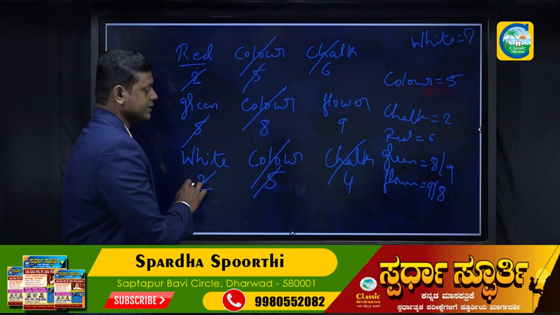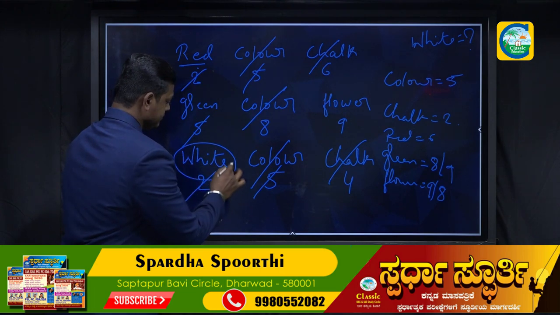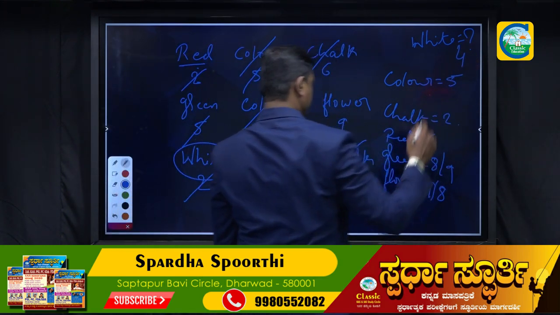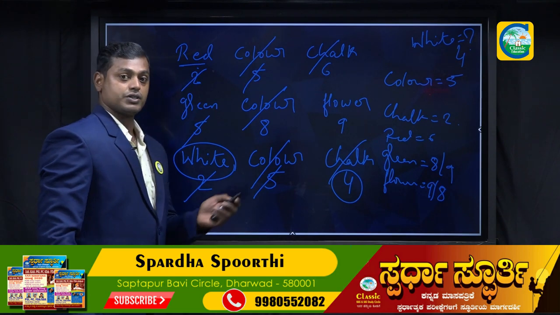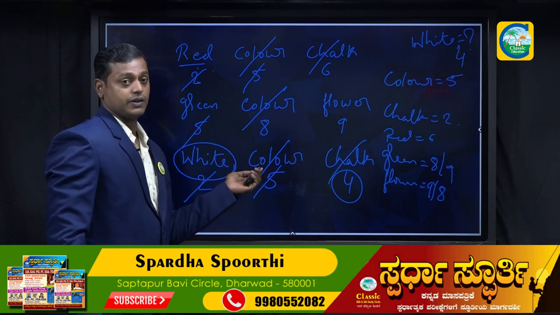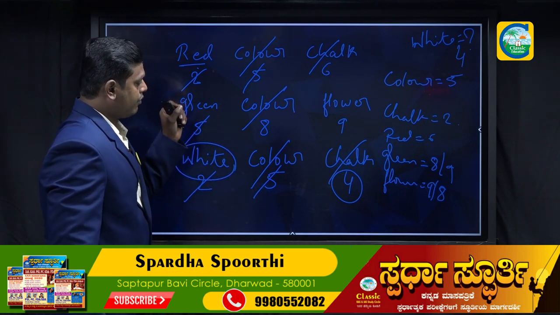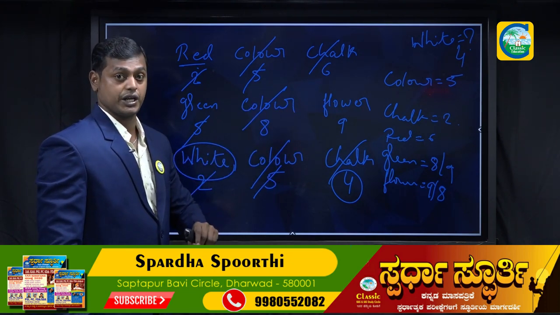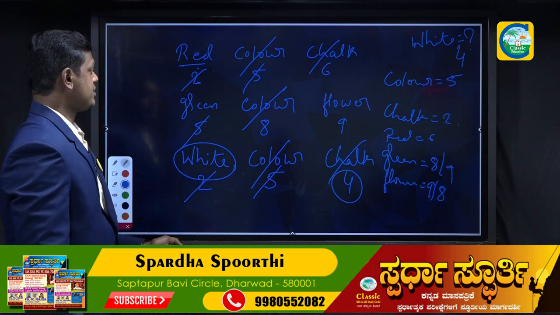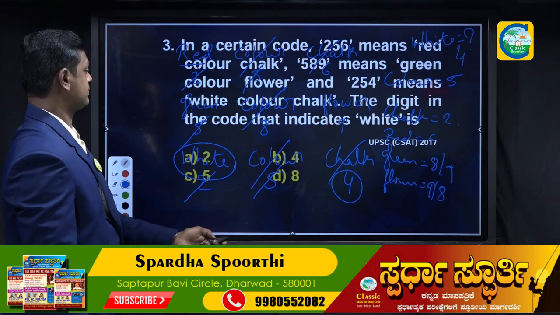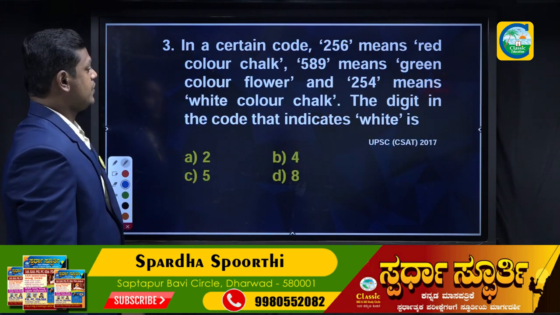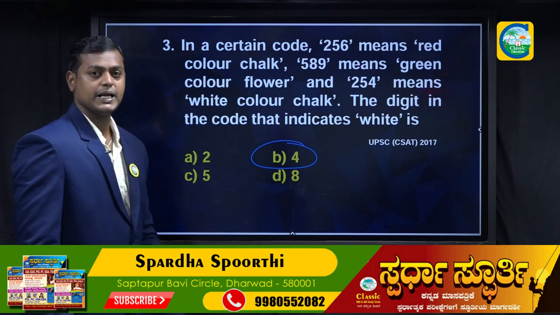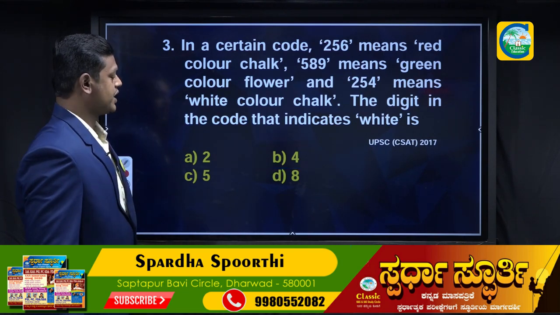Now here comes white. The left is only one word, that is white here. The code left is 4. What is the code for white? That is 4. Let me see the question, friends. I think you understood this problem. The method of solving is like this. It will be very easy by scratching out, and whichever word you scratch out, you have to write down that one, note it down outside. Then you can easily find the answer when you read the question. See the question here, friends. So white color, I told you white color is 4, so 4 is the right answer, option B. Right, friends, we'll move to the next question now.